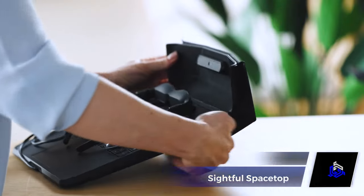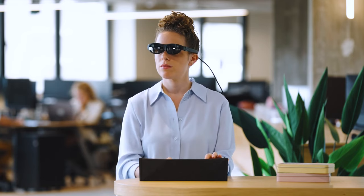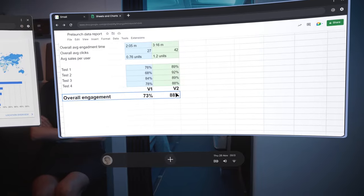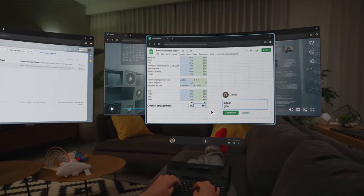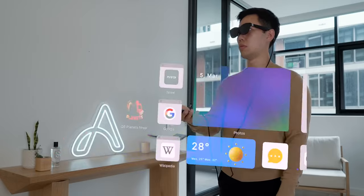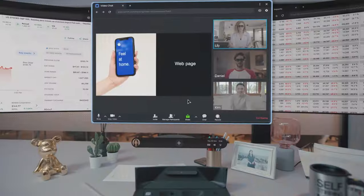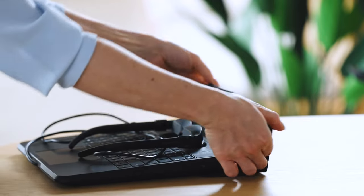Number 6: Sightful Space Top. Are you juggling two screens for your work and feel it's just too much clutter? Introducing the groundbreaking Sightful Space Top, the world's first AR laptop, redefining privacy and productivity. This innovative laptop doesn't have a screen; instead, its augmented reality glasses project a private virtual display, ensuring your work stays private. It's portable and seamlessly integrates into daily life, offering a vast virtual canvas for a personalized workspace. With a curved, expandable screen, this may just be the future of laptops.